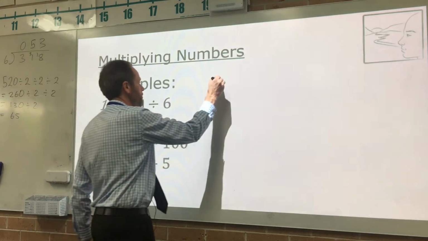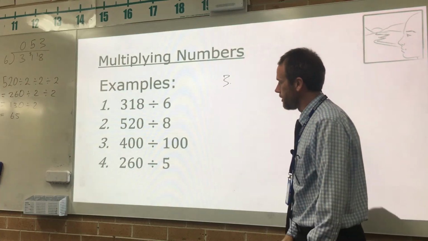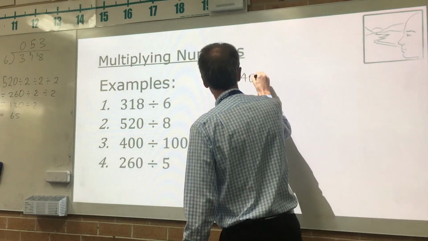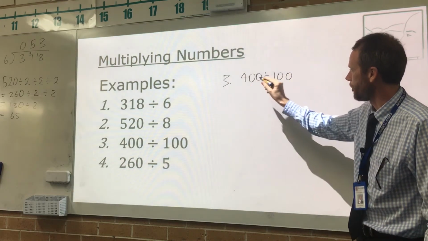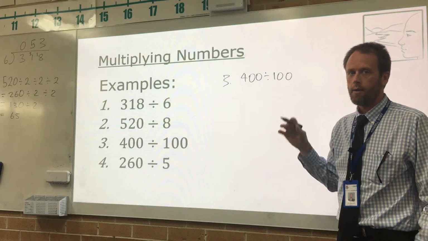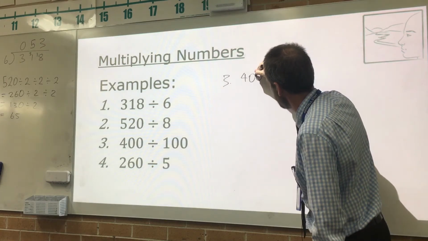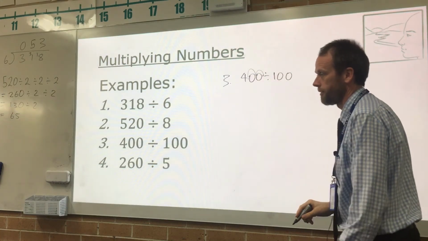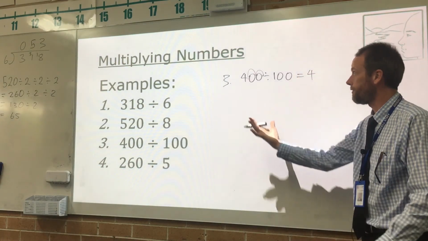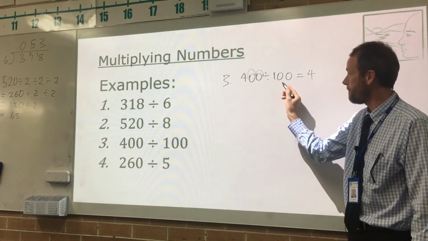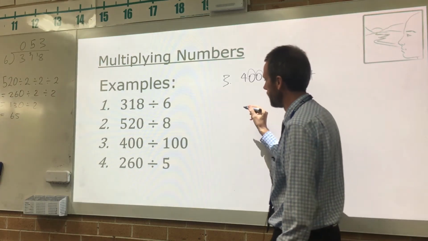If I come over here for question 3, 400 divided by 100. Let me write that up here because I want to show you what I mean by doing it. In the table it says just cross off the 2 zeros. But as I said, effectively what we're doing is we're moving our decimal point 2 places to the left. So our answer is actually 4. Have a think about it. If divided by is finding out how many times does 100 go into 400, hopefully you can see it's 4 times. So that works well.